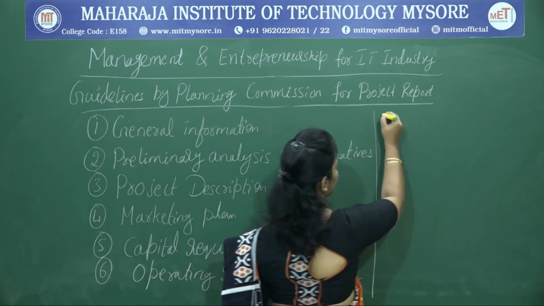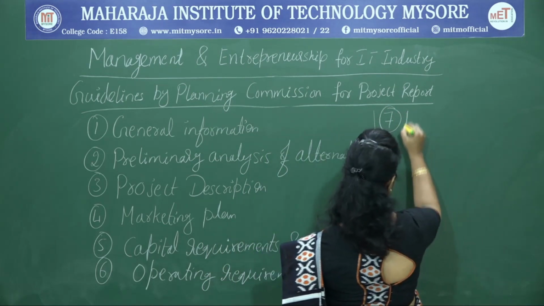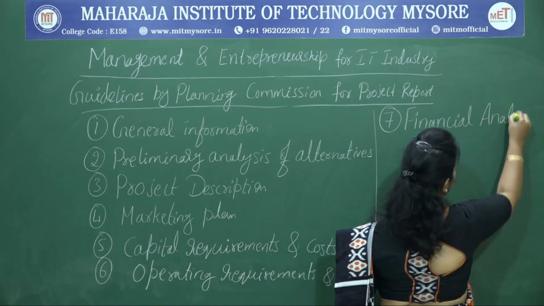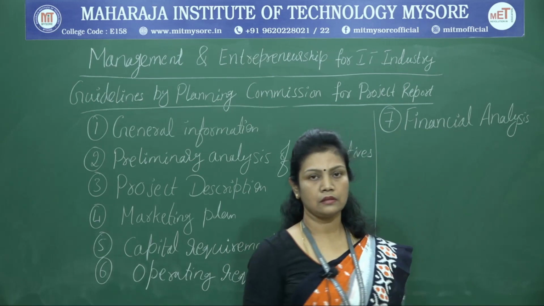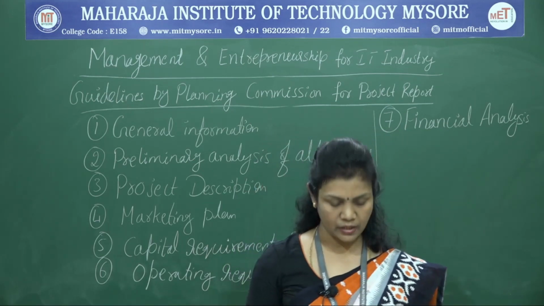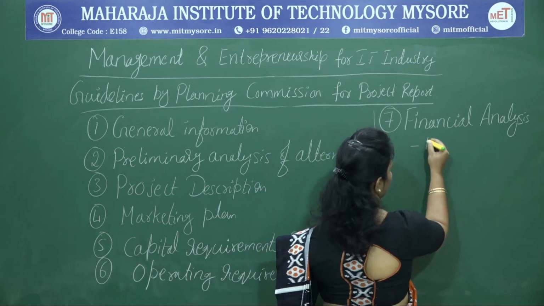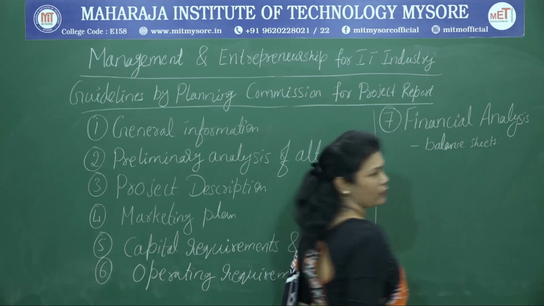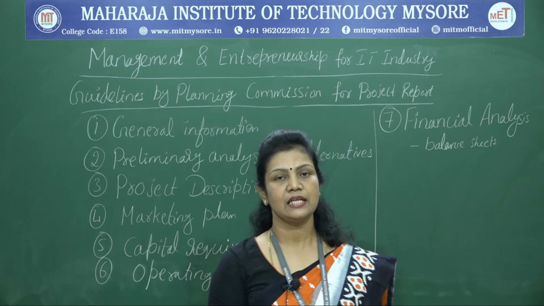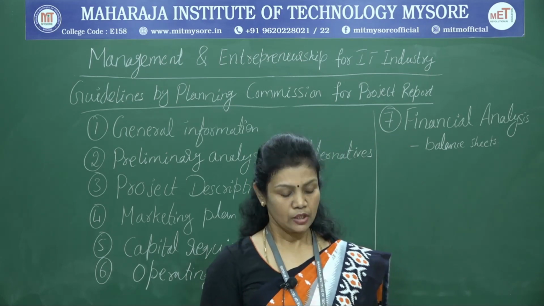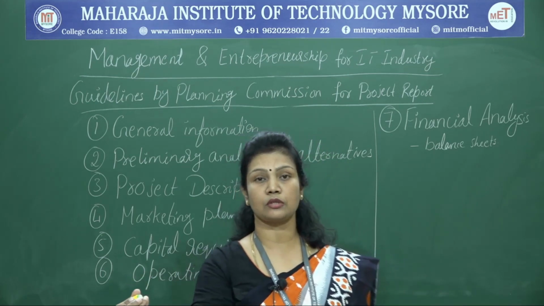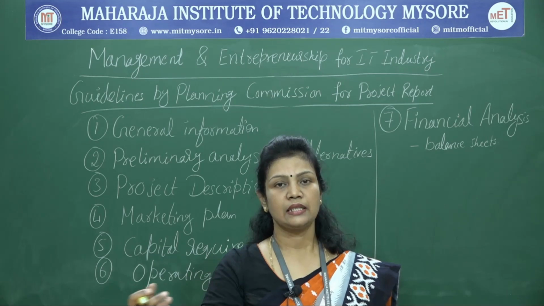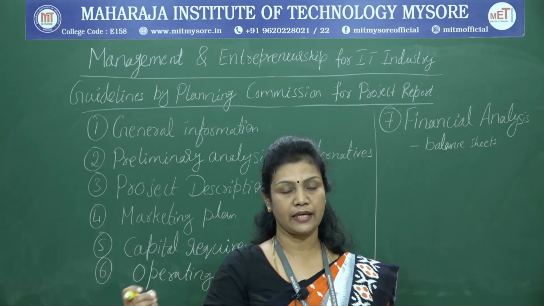Let us have a look into the next one, that is the seventh one, which is nothing but financial analysis. This also needs to be included in the project report. So here they have to give the information, that is, financial analysis includes balance sheets. Balance sheets are nothing but the company's assets and liabilities, which need to be provided under the balance sheet. Some of the assets which may belong to the organization may be the fixed assets the organization may be having in the form of land, building, equipment and so on, which is going to be specified in the balance sheet under the heading assets.